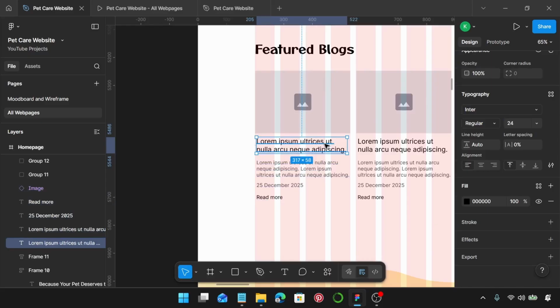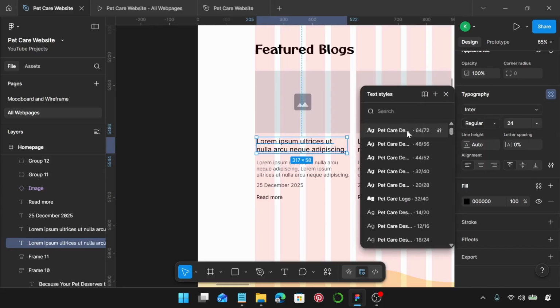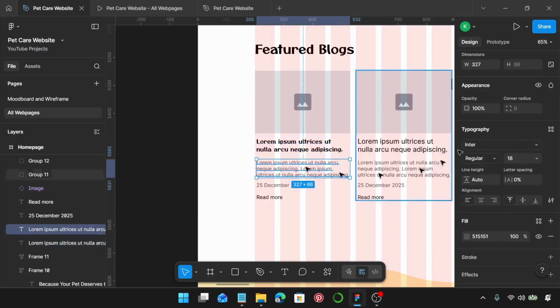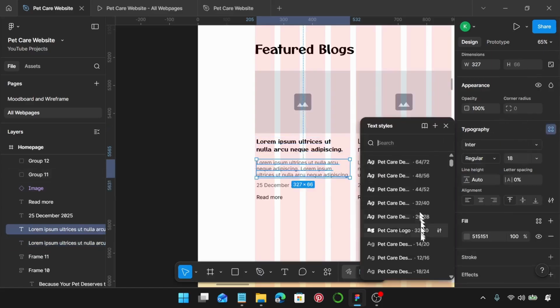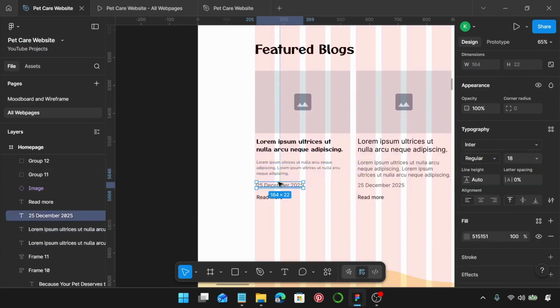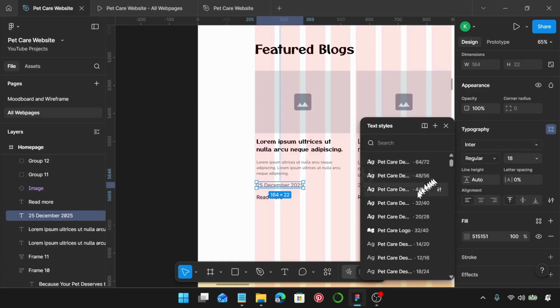Let's start with this first one. I'm going to change the typography of this to pet care desktop medium heading. Select the second one, change it to pet care desktop blog. Select it, change it to pet care desktop blog date.